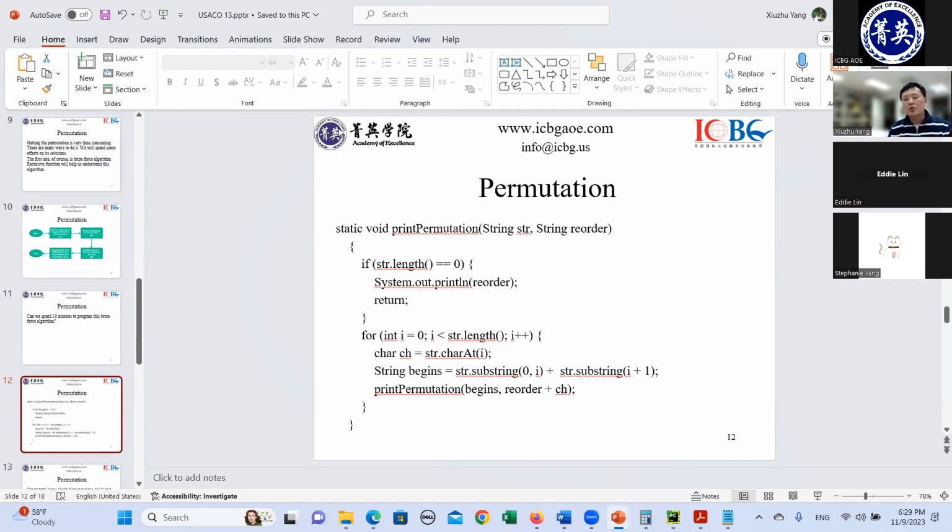You just try to use the strings, okay? You see, this is a string for i to 0, i less than the string length, i plus plus. So you will get the characters out, okay? And then just to do all the permutations. That's how you do that.